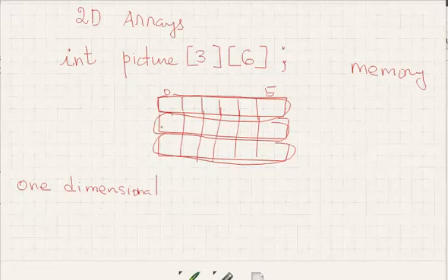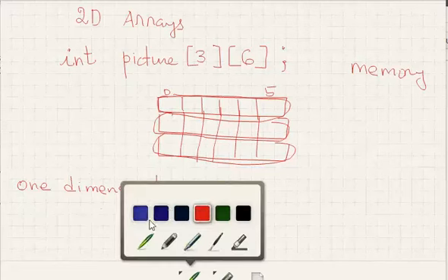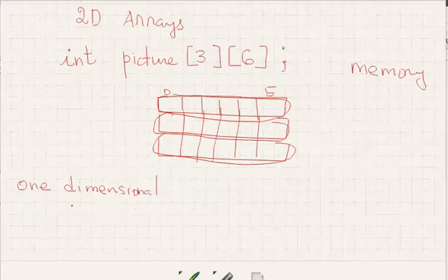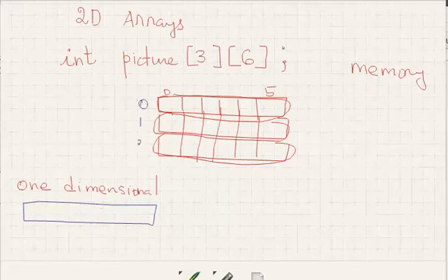How is that? In this case, for instance, let's take a blue color. The very first array, which is this one, is arranged like this. The second row here is again arranged next to it.